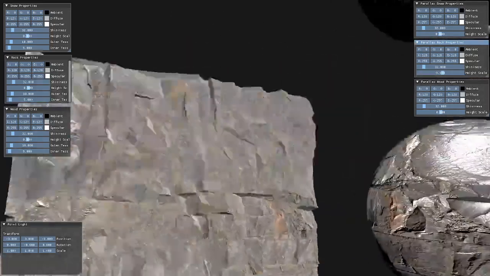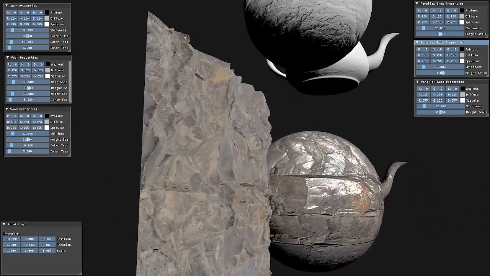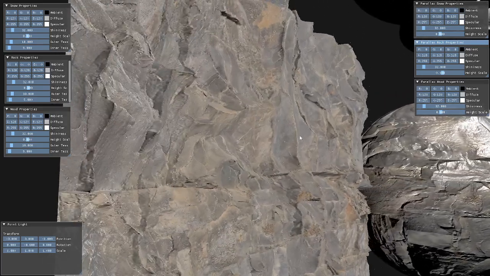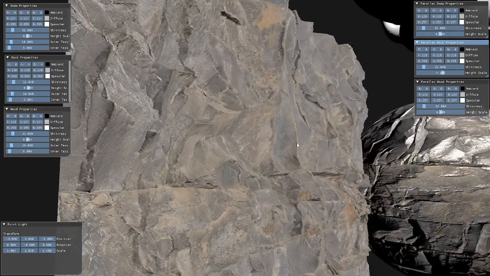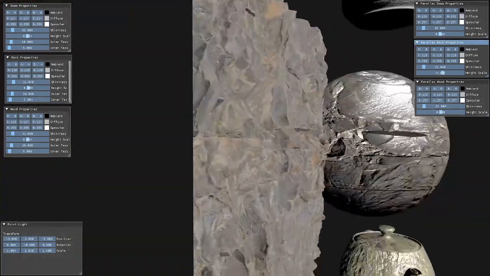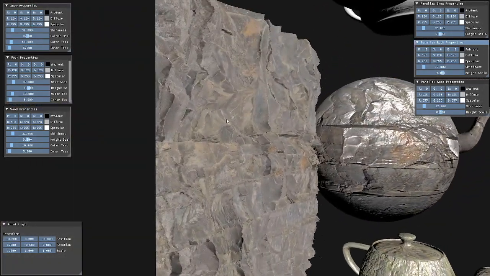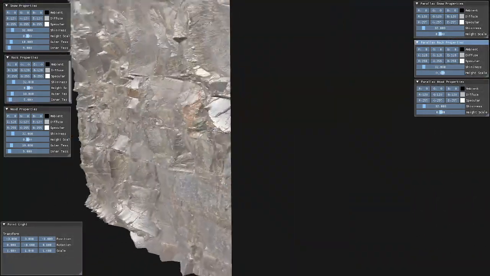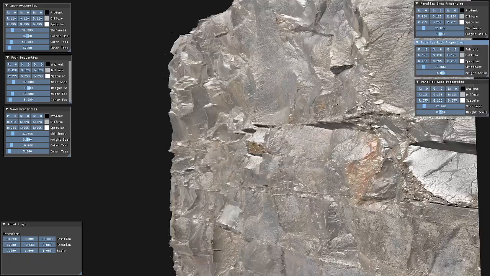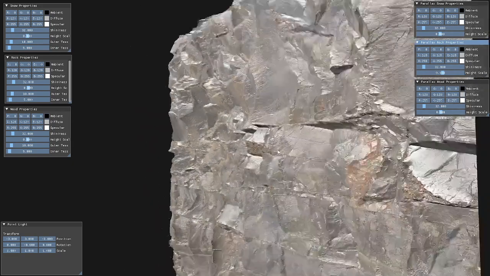And as we can see right here, on the flat surface we can see the outline right here, and that the surface looks much bumpier and more realistic, while still not adding more vertices to the mesh.